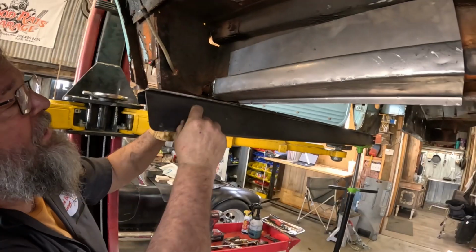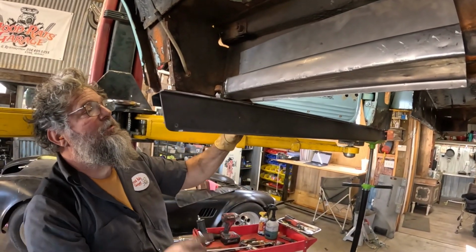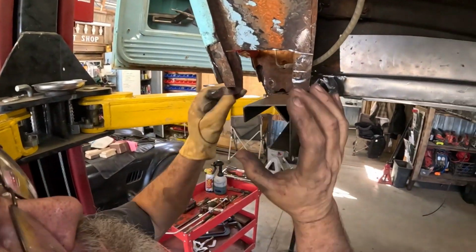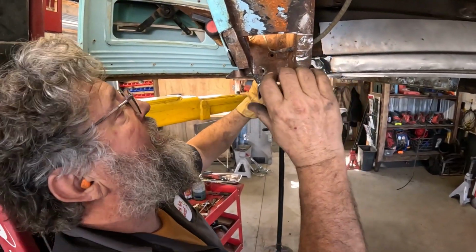Yeah, and then once I've got this tacked here and solidified, then I can break this loose, and you can see how this is rotated. It needs to rotate up, but I can't cut this yet because it'll move everything. It's getting there. I'll have it in a... Says he'll have it in a couple minutes.